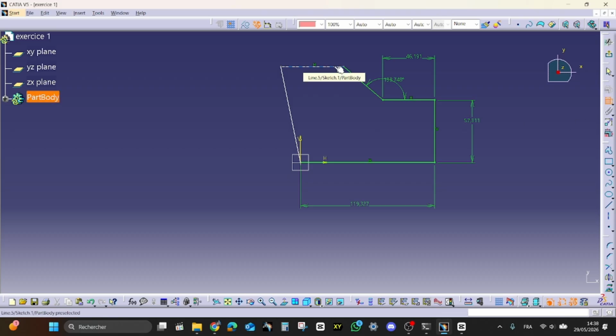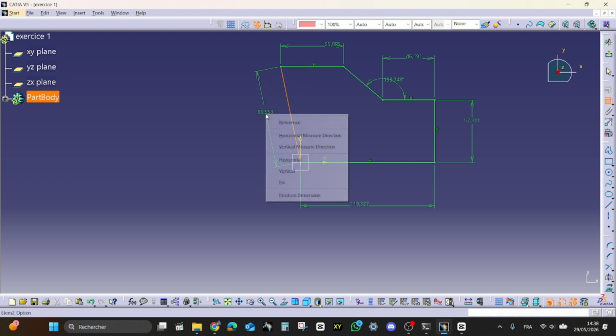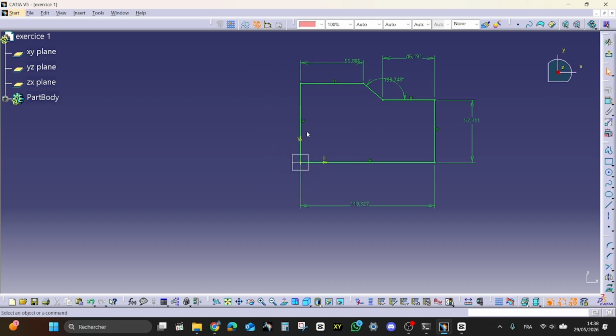So we give quotation for this one, and here is another trick. Since we click on this button, which is constraint, to give a quotation for this line, if we click here, we are able to give it a quotation. But here is a good trick. We click with the right button and we make it vertical. And now it is vertical and a more standard shape.